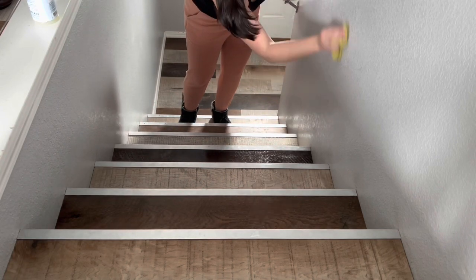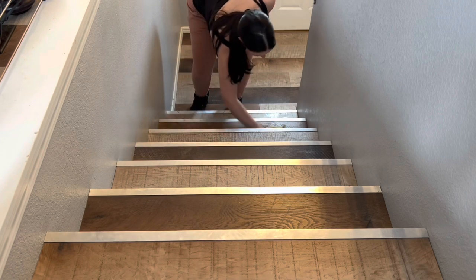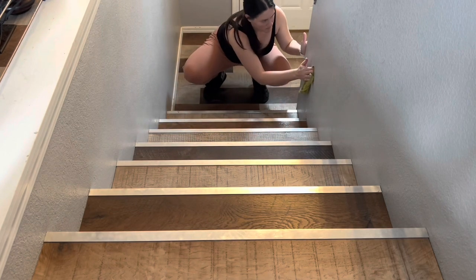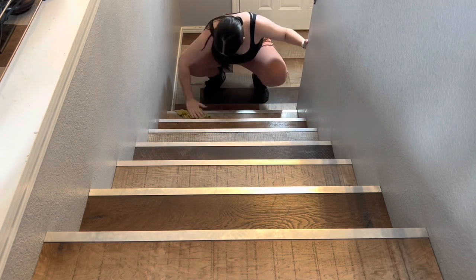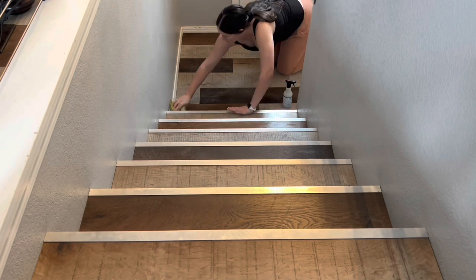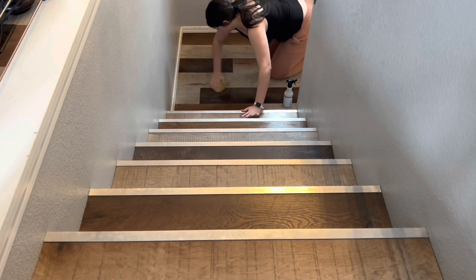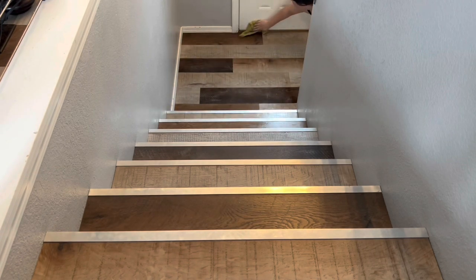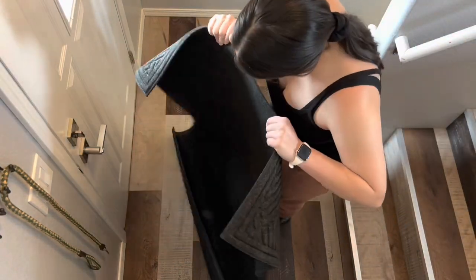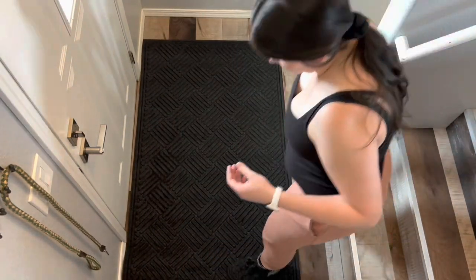Between every few steps I just go and rinse out the rag with hot water. Then once everything is clean and dry, I'm just going to replace the mats. For the winter we have this three-by-five waterproof industrial strength mat that we put down so that when we come in with mud, snow, and ice all over our boots it's not getting all over the floor. Then I put my decorative regular door-sized mat on top just to keep it cute. This industrial one we got from Menards and it is amazing.